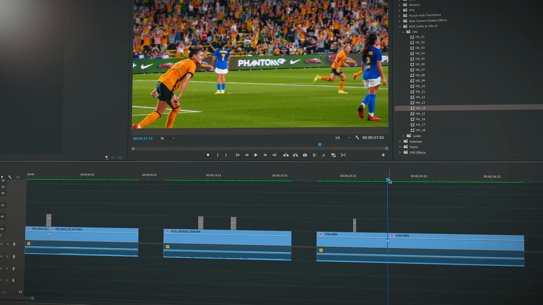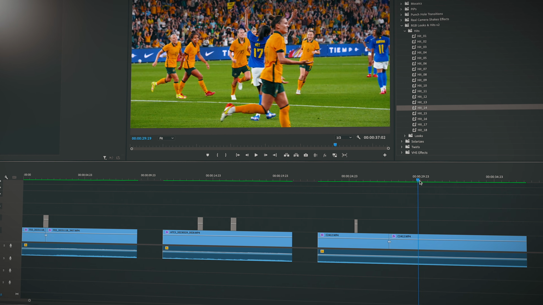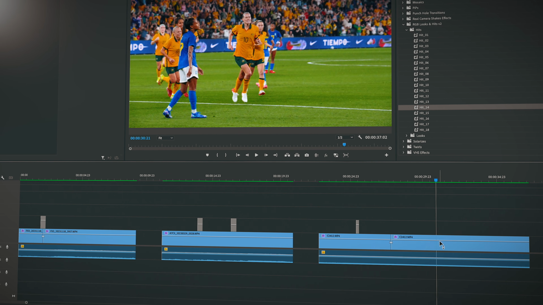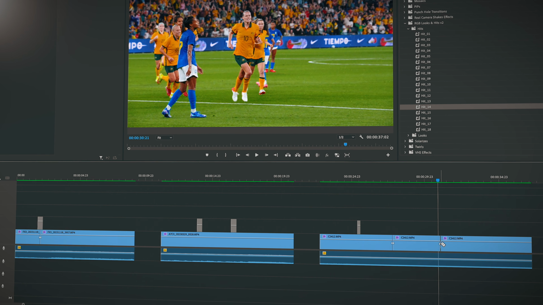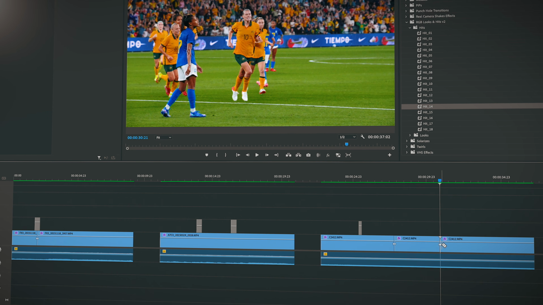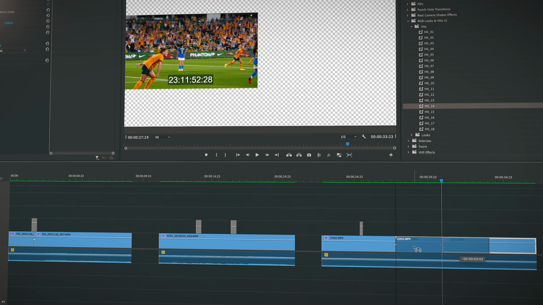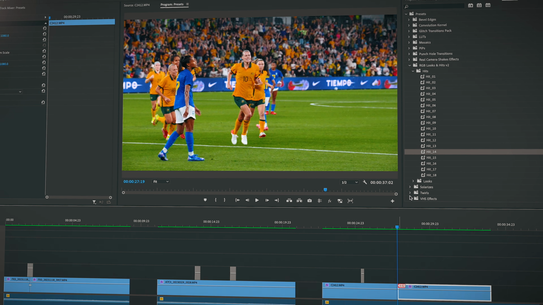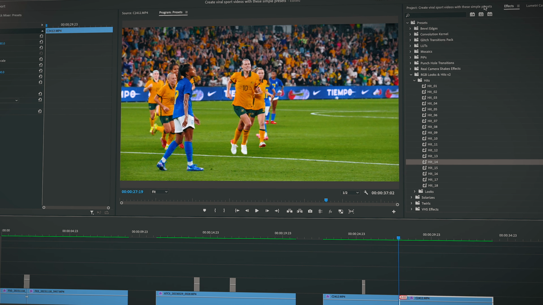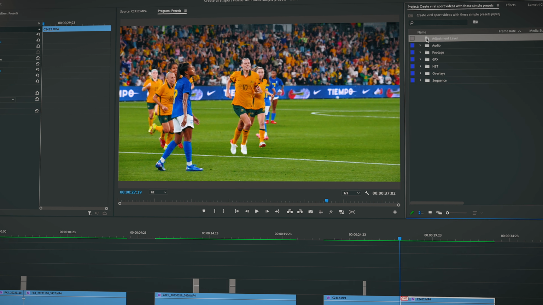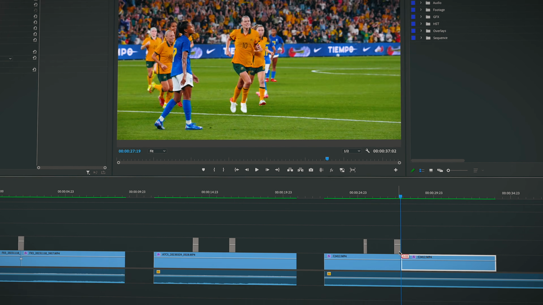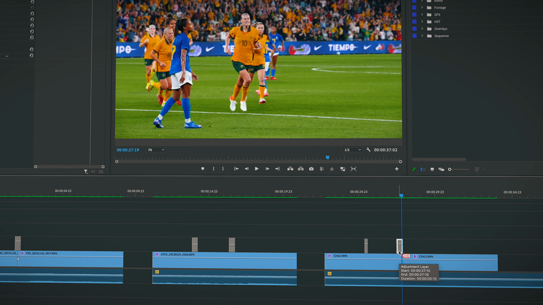So I'm gonna cut a big chunk in the middle of the pan, basically making the most of the movement and the motion blur, and going back, we'll go up to here. So get rid of all that, add an adjustment layer again, 10 frames, should cut it this time.